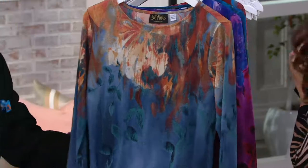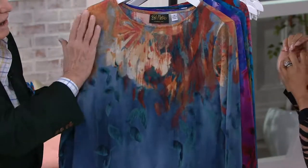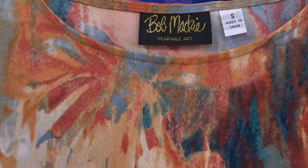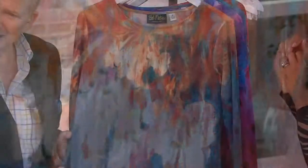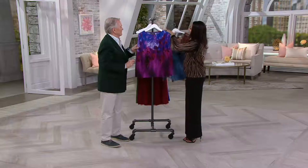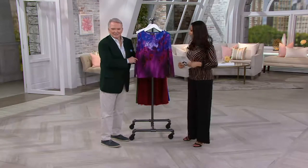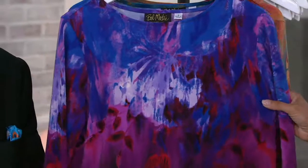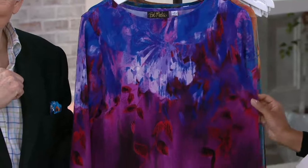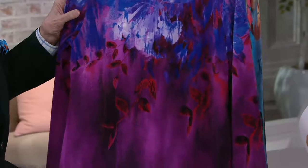When something does well, we bring back another color. The apricot focuses on the top half — it's got redhead colors, henna, and rust tones, and then mixes in with a little blue and teal. It keeps the eye moving. Lastly, we have the purple, which is our most limited option. If purple is your signature color, this is a very unique interpretation of it — get it quick, because there aren't many.